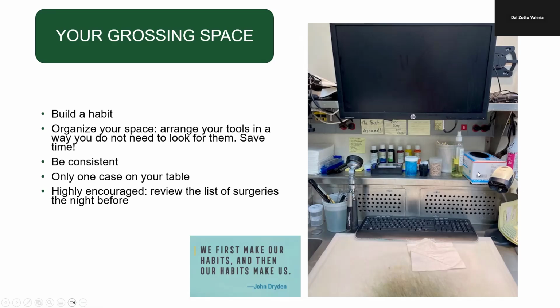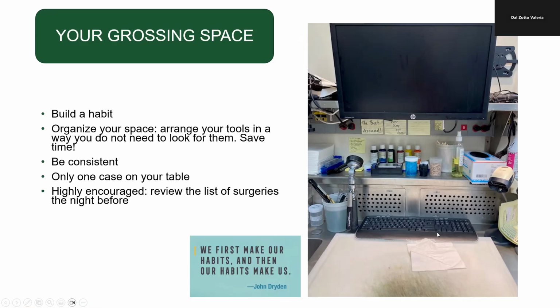I know that, for example, the gloves are on one side, the ink is on another side, and all that I need for inking a specimen is close by. The blades are on another side, and my gauze and cloth are on another side. So make sure that you organize.